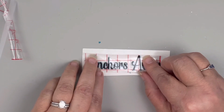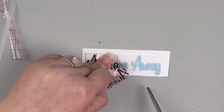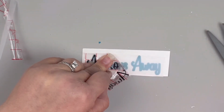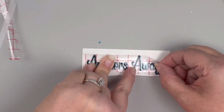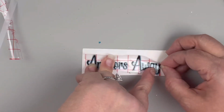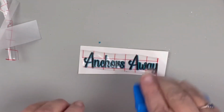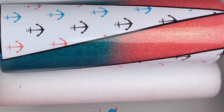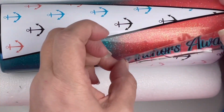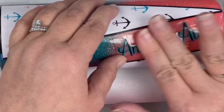And then I love this black vinyl from HTV Ront. It's got a translucent backing to it, so you can actually see when you're trying to layer. It's absolutely amazing. So I lay that down and remove the backing once it's perfectly placed. Squeegee that, remove the backing to this, and then place it on the tumbler. Forgot where I was going to put it. Finally realized, and I put it down there.